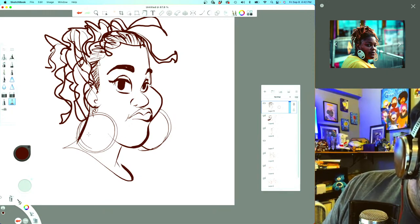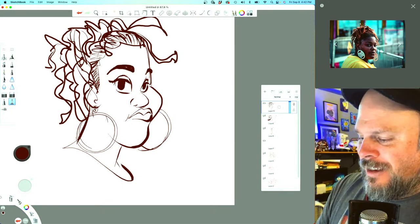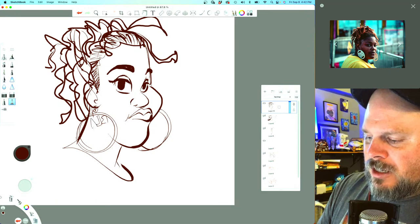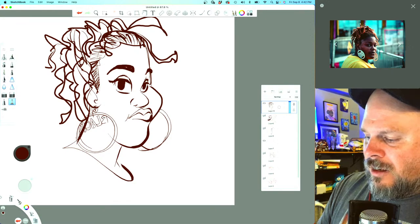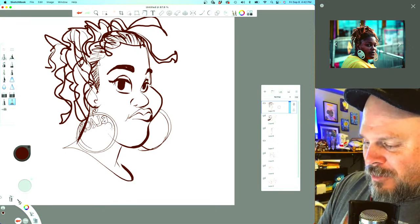What does it say on an earring? Black girls rock. Oh, awesome. Upside down too, or it's backwards. I love it. I'm gonna totally butcher these earrings, but they're the coolest earrings.